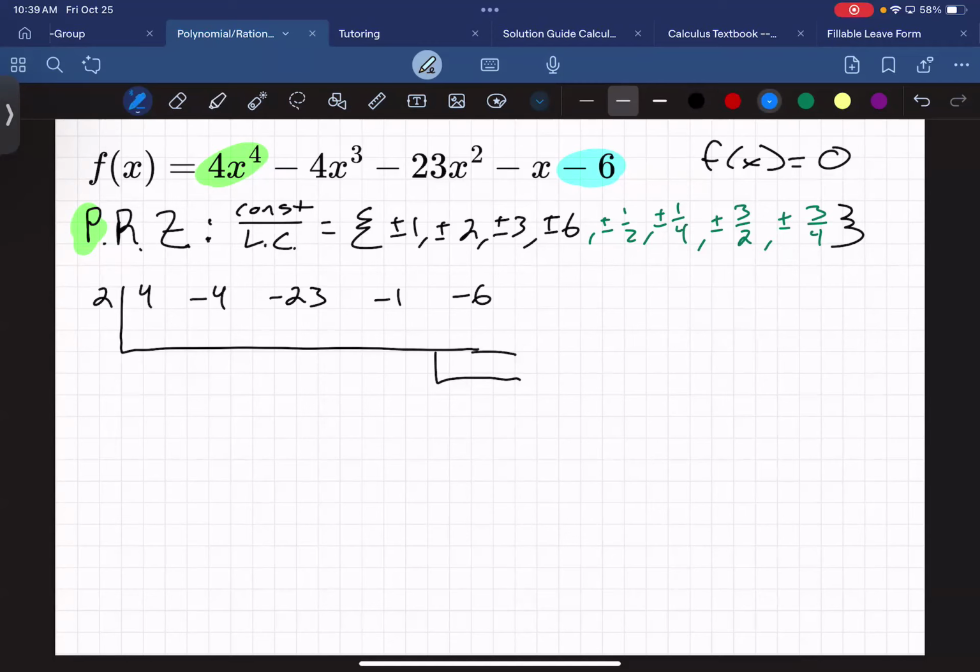Now, make sure you see here, we took our list of possible zeros and I just pulled something from it. What I don't recommend doing is jumping straight to fractions. And I don't recommend using the highest value, like 6. Don't use 6 right away. It can work, right? It is a possible rational zero, but it's not typically going to be the one that's used all the time. It can work though. It will happen from time to time. I personally usually start with 1 or -1, and then just work my way. Nothing wrong with picking anything you want though. If you want to start with -3, go ahead and do that. Do what you look at and what stands out to you. Picking with the 2 though, let's see what happens.